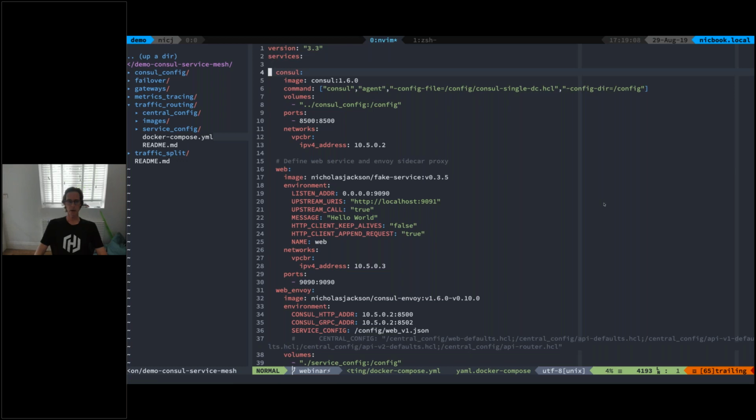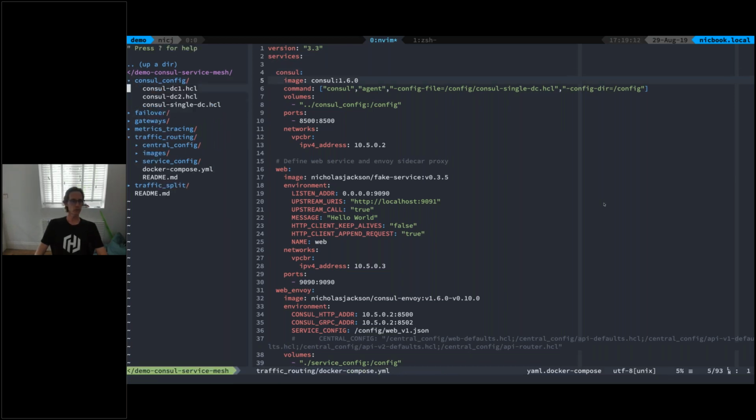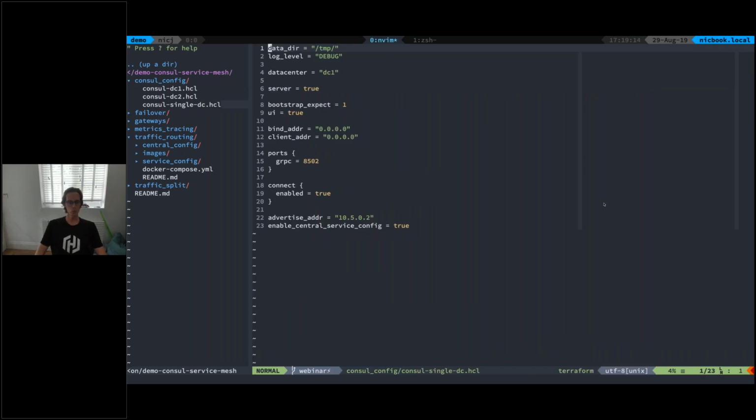So I'm going to create my Consul server, and my Consul server has no real special configuration with the exception of this bottom bit here. What I need to do when I'm setting up and configuring Consul is enable gRPC, because the data plane communicates with the Consul service mesh, or the control plane, using gRPC.